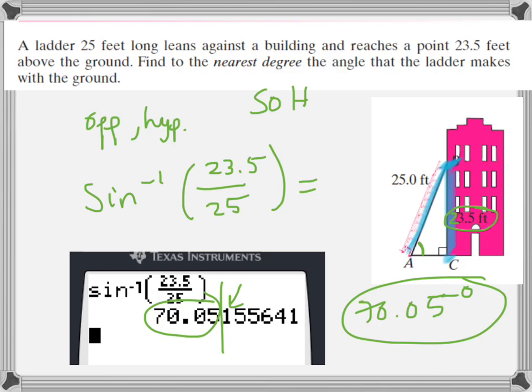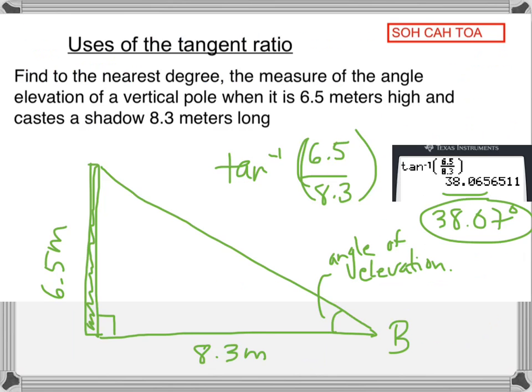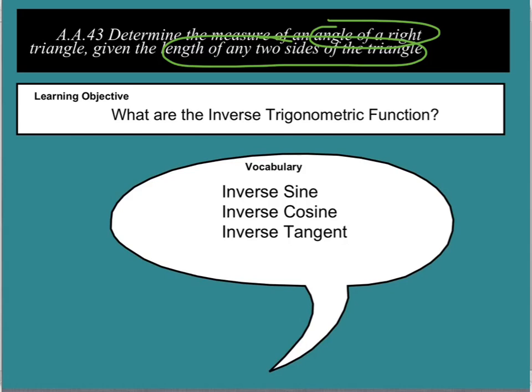So what you learned today is how to find an angle inside of a triangle. By the way, I could always find this third angle by adding 90 and 70.05 together and subtracting whatever I get from 180 to get that third angle. So what you learned today is you were given a side length of a triangle, and you found the angles inside, and that is exactly what the integrated algebra standard said that you were supposed to do: determine the angle given the lengths of a side inside of a right triangle.